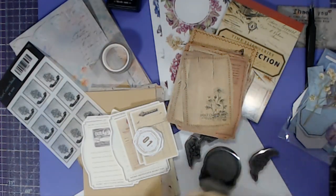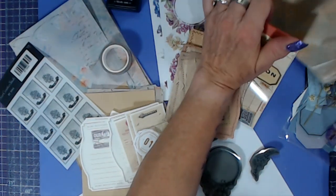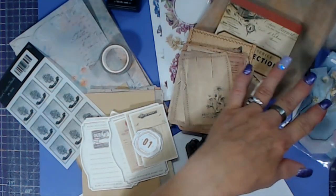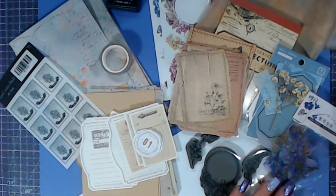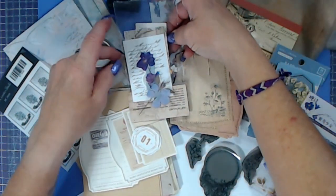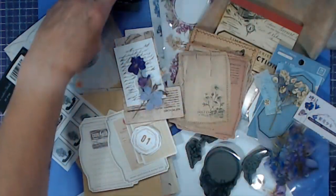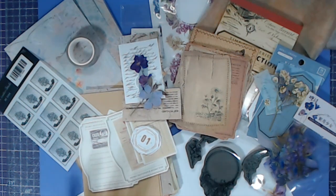This tissue paper, we'll put here. These goodies we'll put here. These purple flowers we'll put here. See if I can get it all in here to take a picture. And these here. So this is all the goodies in that one subscription box for Your Creative Studio.